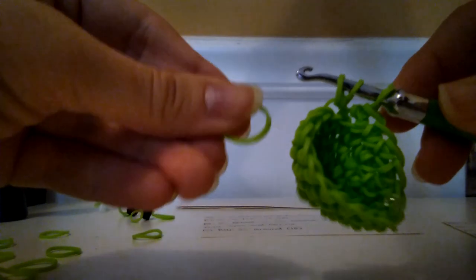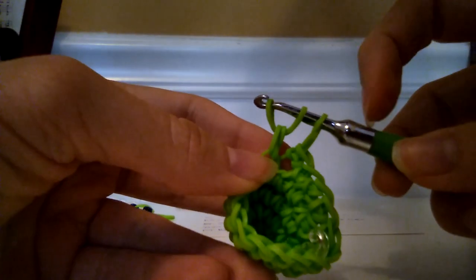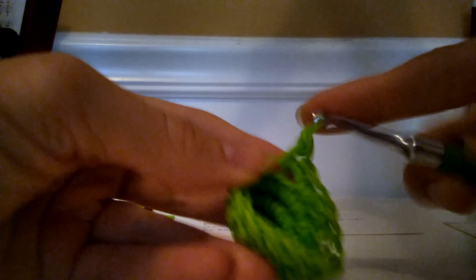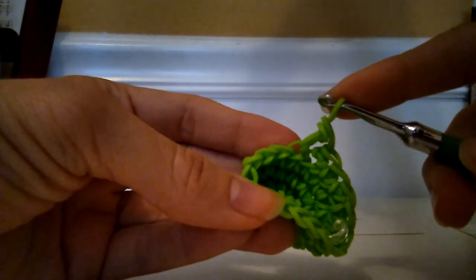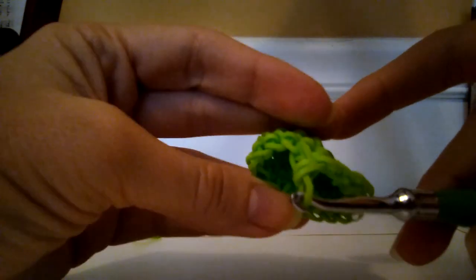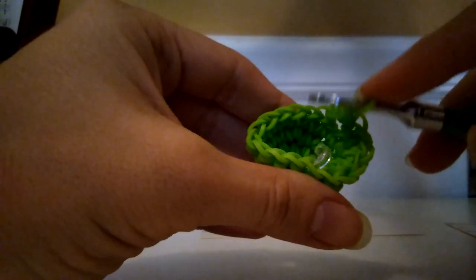So now you're going to take your second band, pull it through both loops, and then, as though it were a single crochet, you want the front loop under the back two. Like that. So that was a half double crochet. And then for the next part of this pattern, I want to put my hook into the back loop only of the next stitch.